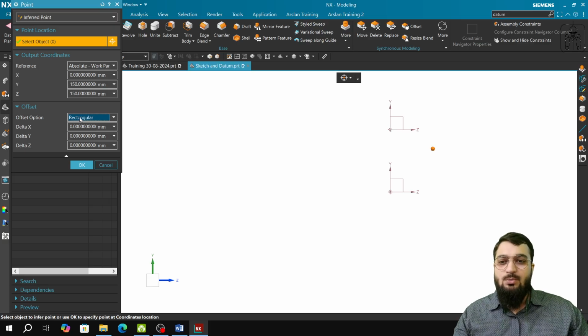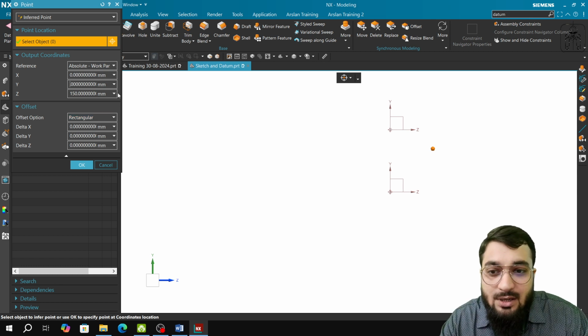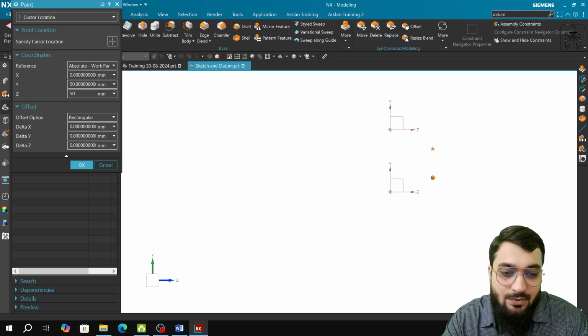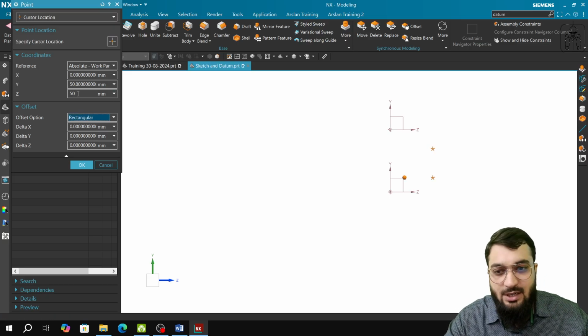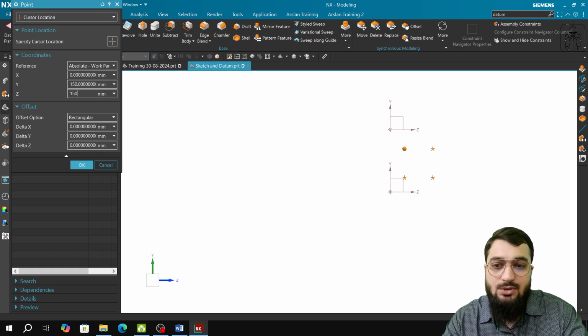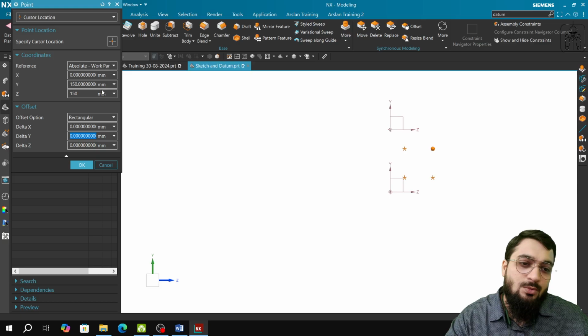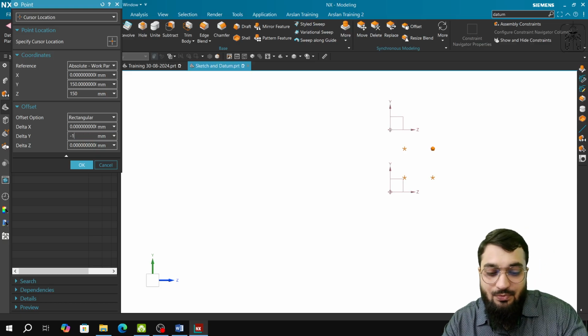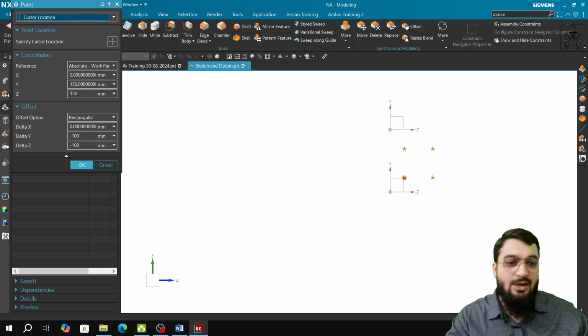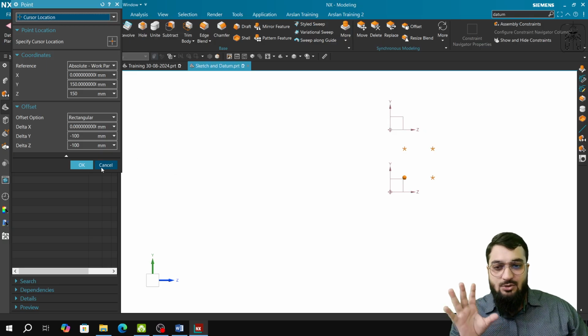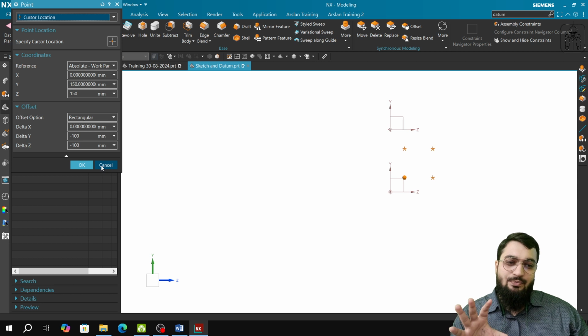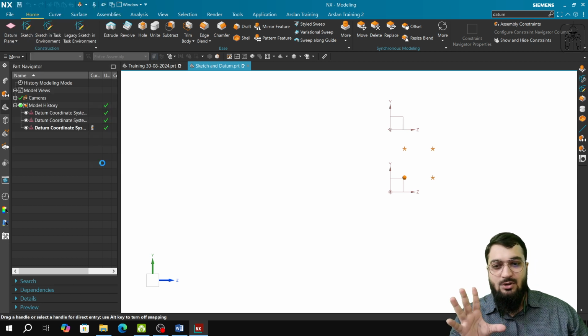So if you want to give it an offset with respect to this again, you can either use this YZ again, or you can just write it over here and make it 50 and 50, and you will get the desired result. Also, if you do not want to change these values, then you need to minus 100 and minus 100, and you will get exactly the same result. So this is also a method of editing by using offset. Another method is by using the reference.